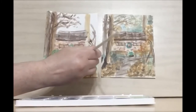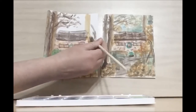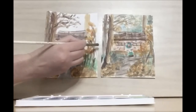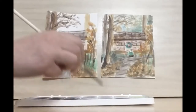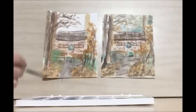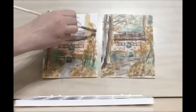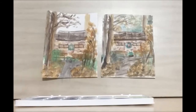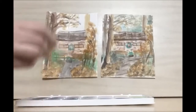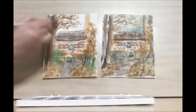And then there's some orange leaves on this tree, so I'm going to add that by having a very dry brush, and then I'm going to use the side of my brush as the leaf pattern. Then I'm just going to add that to the branches. And add some leaves to the tree in the foreground with that same light brown color.